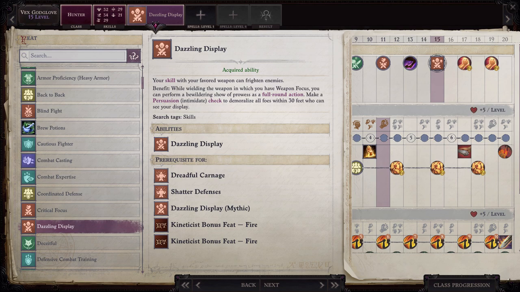So we might as well grab Dazzling Display now, so we can qualify for Shattered Defenses at level 17 and really kind of leverage that whole thing. The alternatives here are that we were either going to go for Improved Crit, or Critical Focus. Possibly Accomplished Sneak Attacker, but after giving it some thought, I think we'll gain more from Shattered Defenses in the long run. Let me know what y'all think on that one.